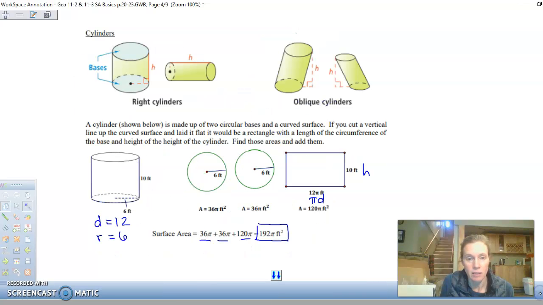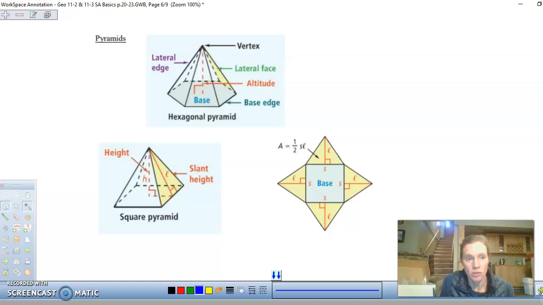So we did all of this. So pyramids. There is some vocabulary that goes with this. You have your base shape, the base polygon, with a base edge. Your lateral, all the triangles, you have lateral faces and lateral edges. This is called the vertex of the pyramid. And then you can do the height of the actual pyramid, or the altitude to the base. You don't actually need that length until we do volume, but we will do volume very soon.